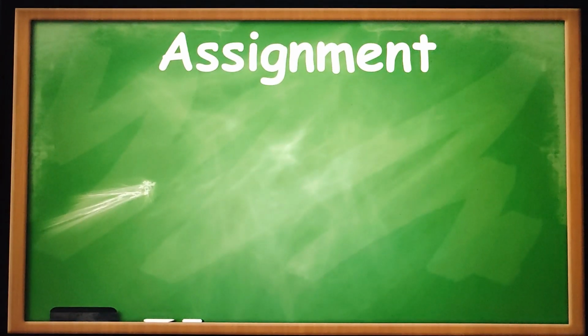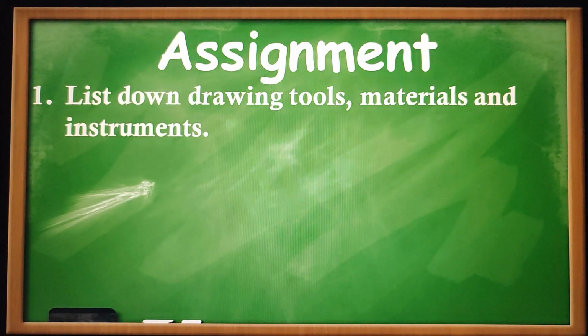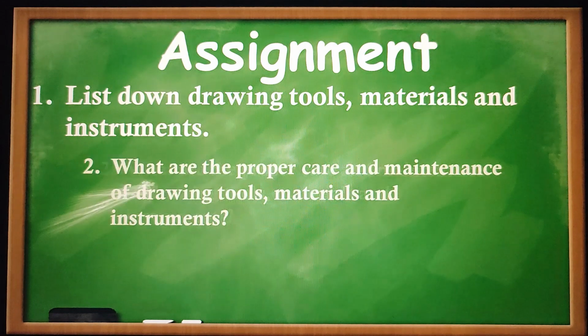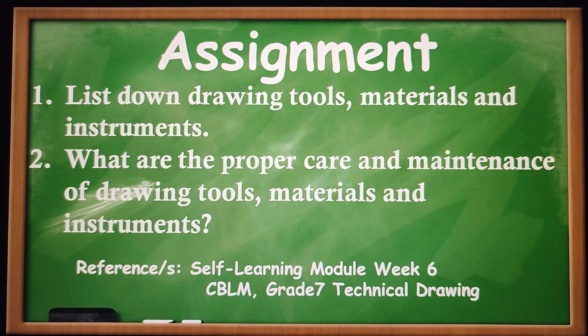For your assignment, make an advanced reading on your self-learning module week 6 and answer the following questions. Number 1, list down drawing tools, materials, and instruments. Number 2, what are the proper care and maintenance of drawing tools, materials, and instruments? You can use the references self-learning module week 6 and CBLM grade 7 technical drawing.